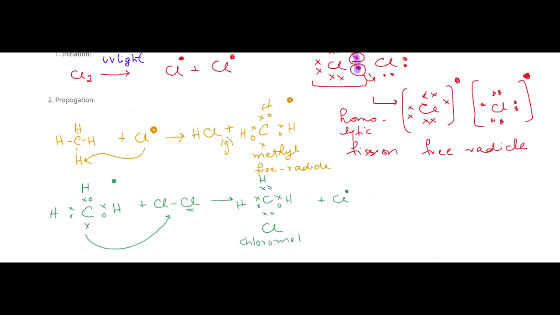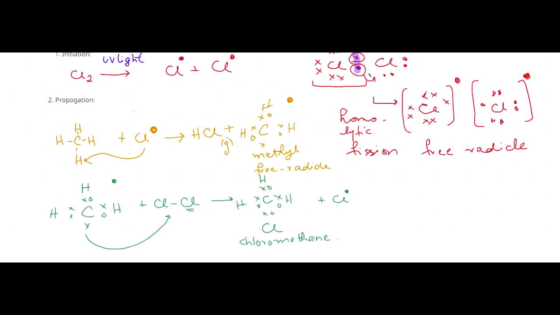The way we name it is the way I taught you when I taught you the naming of the compounds. This is methane. First of all, meth, because it has 1 carbon atom. We write down ane because it is an alkane, and then chlorine becomes a side chain. Technically speaking, alkanes only have carbon and hydrogen. In this particular case, we also have chlorine, but chlorine is counted as a side chain. So we write that down first: chloromethane. And now we have a chlorine free radical.